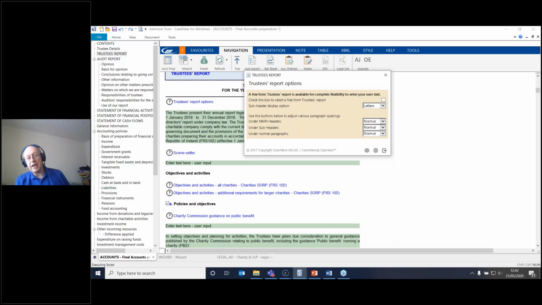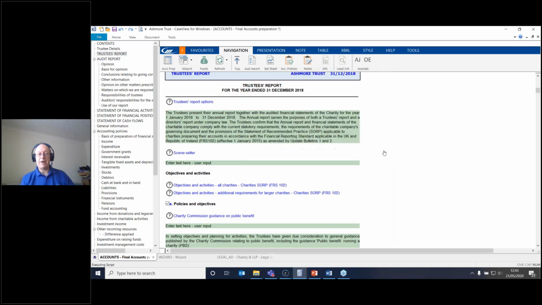So you can see, as we've gone through and looked at the objectives section, we have a number of different subheaders or subsections, and those are marked by different letters. But if you don't like those letters, I can just use the option here to replace them, maybe using bullet points as an example. If I select that option and quickly close this window down, where we had section A for policies and objectives, that just changes to a bullet point.